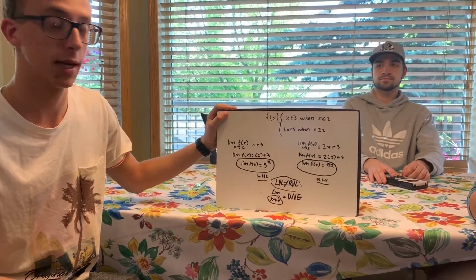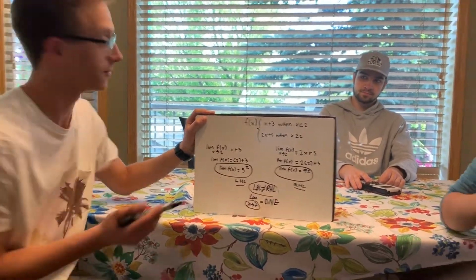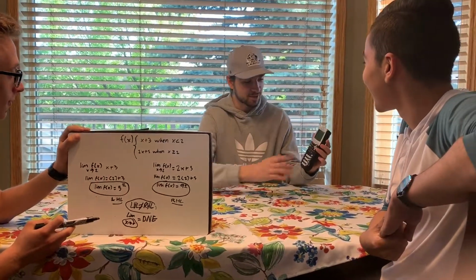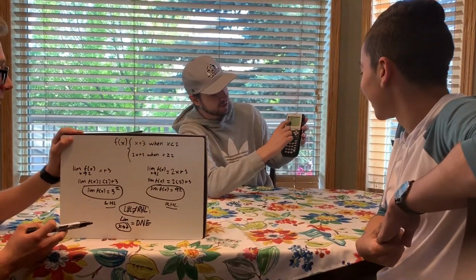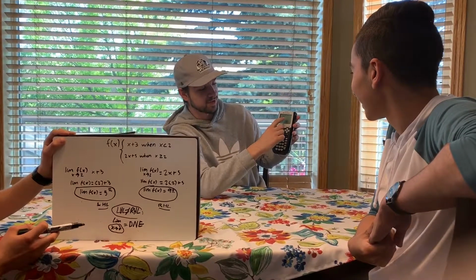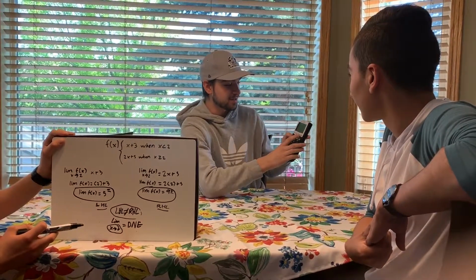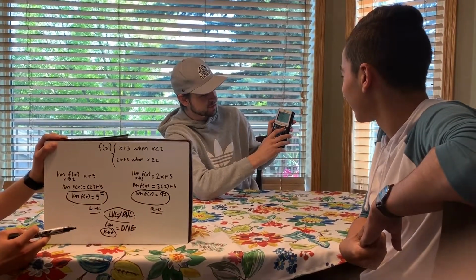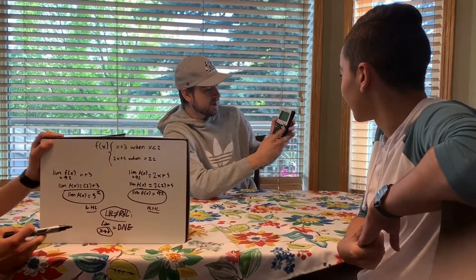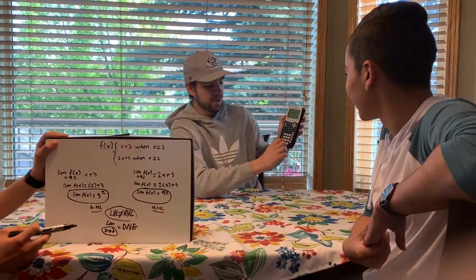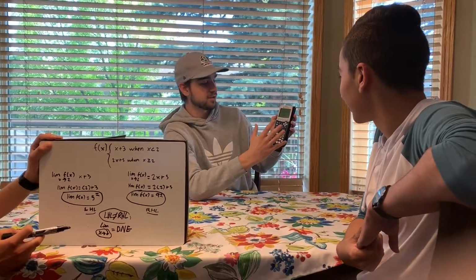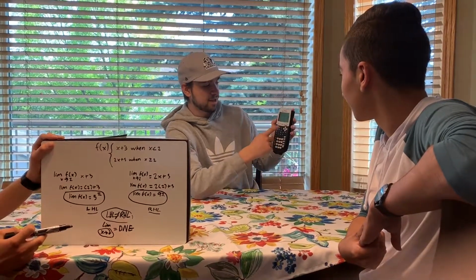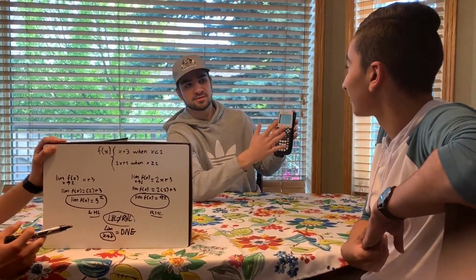You can also demonstrate this by using a graphing calculator. Because if you're like me, I don't want to use all this fancy work. So what you're going to want to do is take your equation, in this case we're going to use x plus 3, hit graph, you got your graph there, second trace, go down to value, and then insert whatever your limit is. So let's say it's x going to 0, enter, and it gives me a y value of 3, so that's your limit.